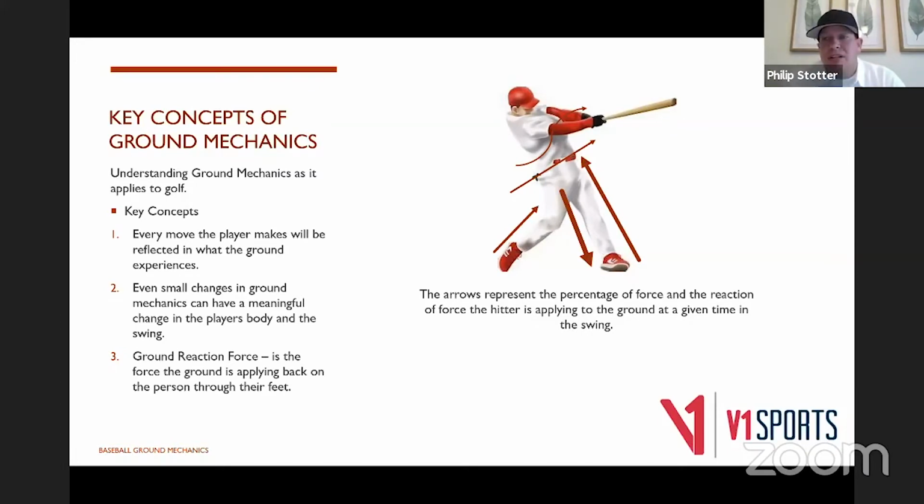We're going to talk about the negative move. There's pressure in that lead foot in a negative move going into load. You may not see that pressure shift, and that's super critical. These are really small changes that may not be captured, and because of the pace and speed of a baseball swing, it's very hard to see that.